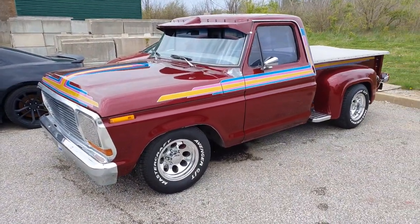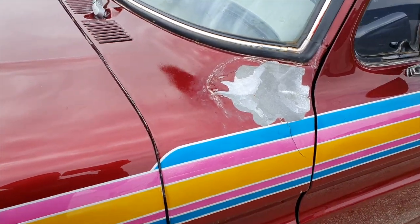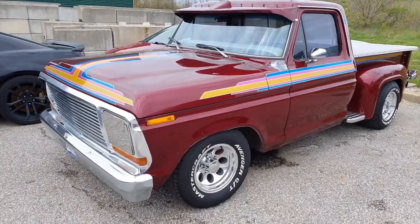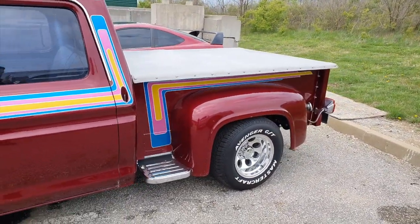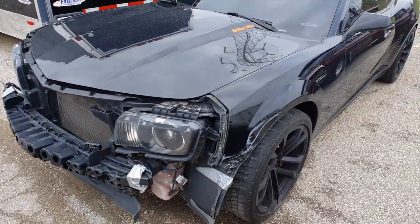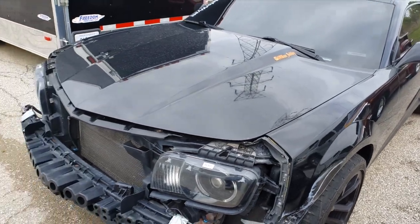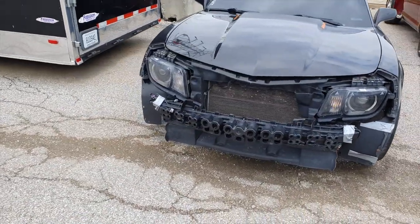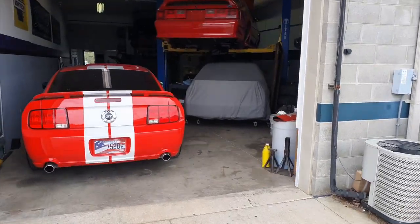This truck is a '78 model, one of the old school builds. It's got some wear for the years it's been built, but the owner is going to kind of rebuild it. It has a 351 Windsor in it and we're going to be putting our top end package on it along with some other goodies — probably a video coming on this guy as well. This is the Camaro that we're putting the 416 in; the front bumper's off because the owner had a little mishap and ran into something in his garage. We got new stuff going on this thing as soon as the engine gets put in. So anyway, let's get to the thing you all have been waiting for — the 331 build sheet.